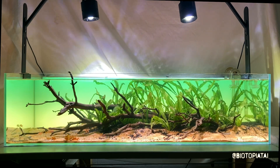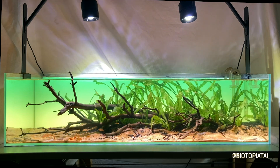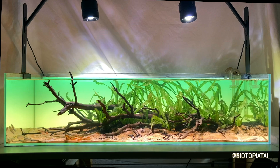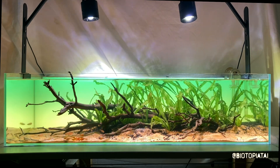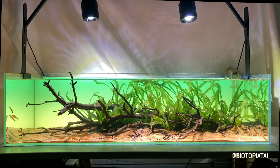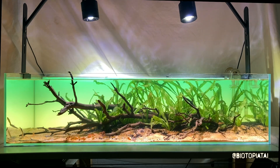So it's best to keep them with lots of their own species, so the aggression is diffused within the group, and they focus on chasing each other rather than other fishes - and perhaps with slightly larger, sturdy tetras like the Hasmania in here, and the Dardacarasins, which are really just too flighty, too fast. They kind of hang out on the bottom - you can see them all in the corner, and there's a gang of them.